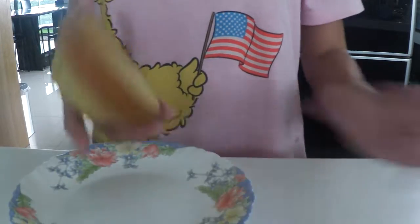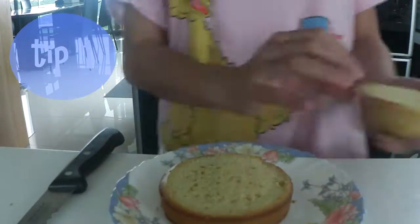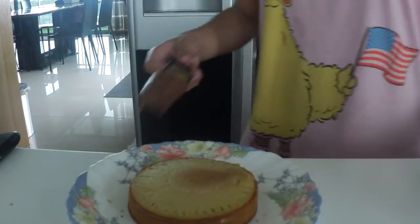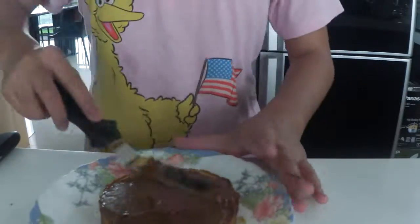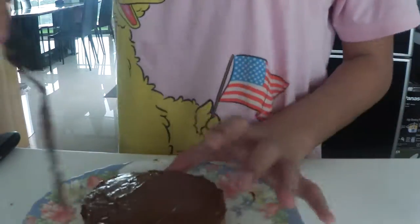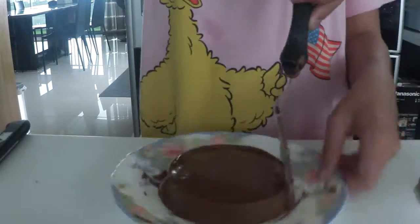And if you know me, I'm not very good at decorating, but I have five tips for you to do an awesome decorating job without any special tools. Number one: cut your cake with a serrated knife in a sawing motion, then flip it around so the flat side is on top. Then spread out whatever spread or icing you want. I like to use a spread because you don't need to break out your electric mixer. This cake is so good with Nutella, so that's why I'm using Nutella today.